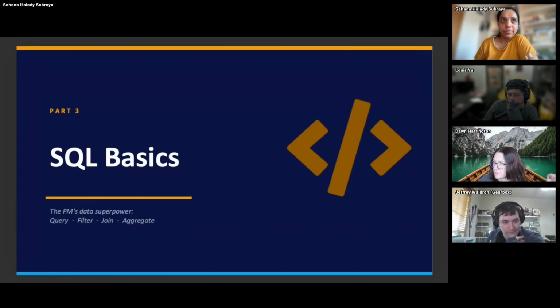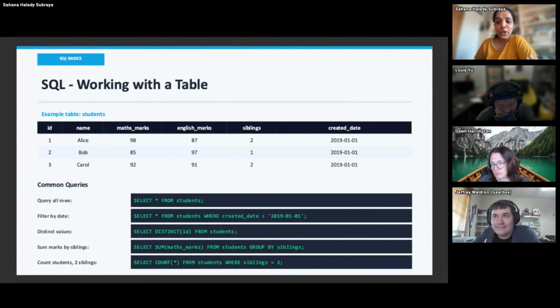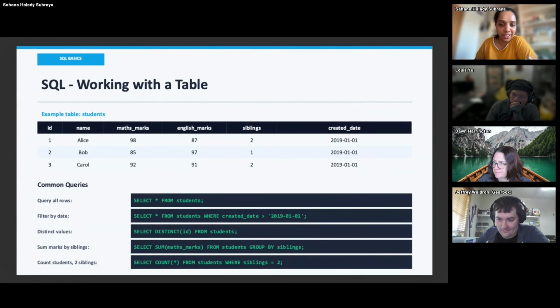Okay, so that's mainly about the two sides of the life of a PM, where you do analysis on both sides: before you do something and after you do something. Why I have put SQL here is that some of you might be thinking, if I'm a PM, why do I need to write code? Here's my answer: SQL is a language for asking questions. Every time you write an SQL query yourself, you are getting those answers much faster than waiting for an analyst or somebody else to give them to you. So I personally consider PMs who are able to write queries and pull their own numbers to be really, really dangerous. They are the ones who can make a really big difference in making decisions.